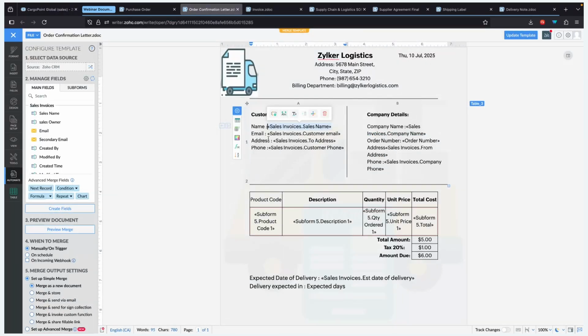So for this, I'm just going to add in the company information along with the customer information. So this is the information being pulled from my Zoho CRM as a data source. And now further, I'm adding a repeat table, which is a subform repeat table, which contains the product description, quantity, and the unit price along with the total cost that is being filled by my customer. And not only that, I am also adding an estimated delivery date. And here you can see that this is a date field.